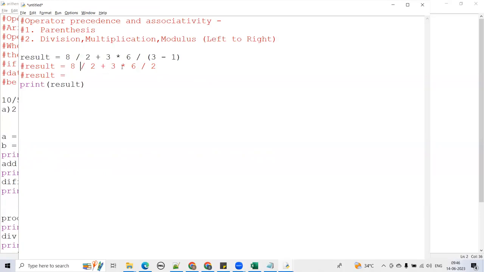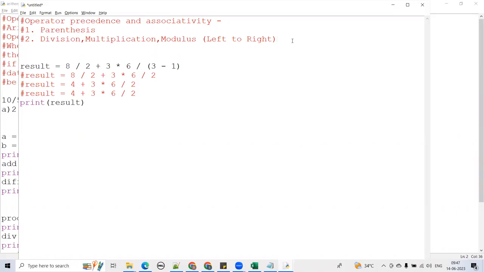Since division, multiplication and division all have the same priority, whatever comes first, like 8 by 2, will be executed first. So we'll have 4 plus 3 into 6 by 2. In the next step, which one will be executed first? Plus, or some other? Multiplication, yes.